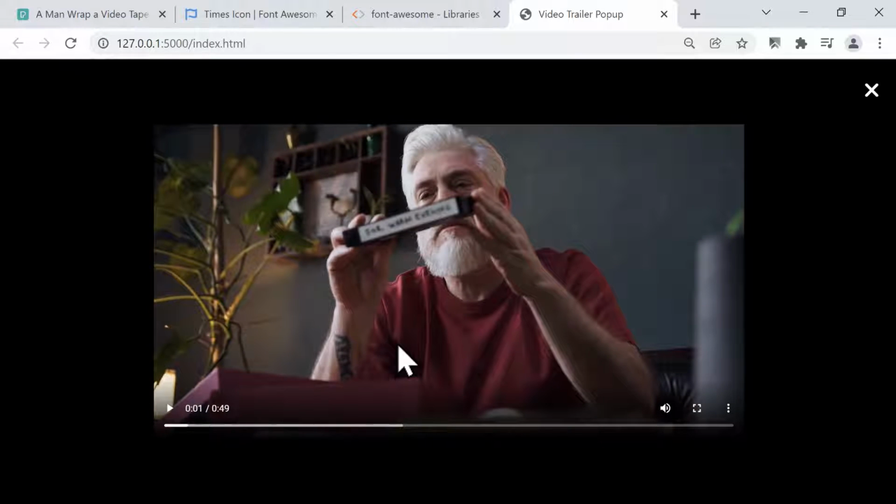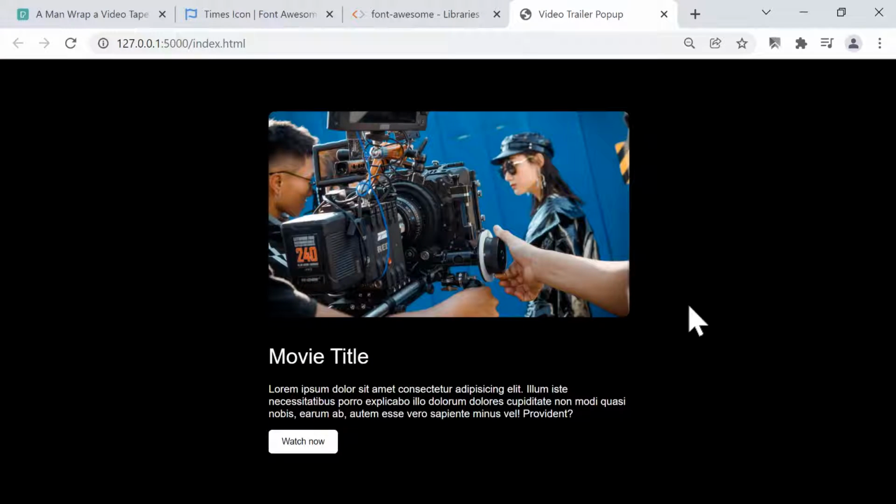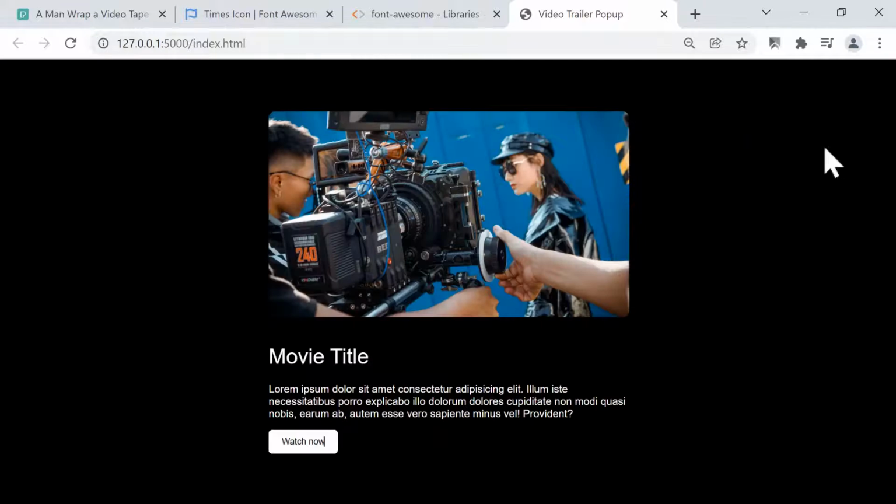We're going to use JavaScript to add these functionalities like resetting the video, and also adding and removing this pop-up window when we click on this button, and we can close it using this button using JavaScript. And also we're going to use the video tag of HTML to create this video player, and we're going to style it using CSS. So see you in the next section for the HTML part of our project.